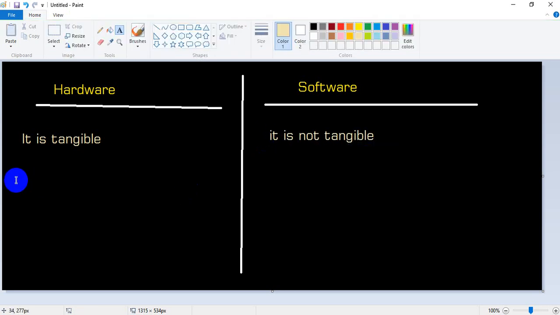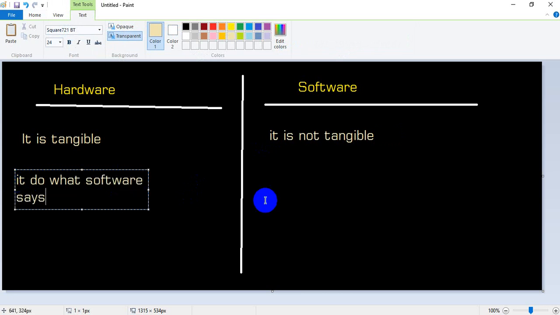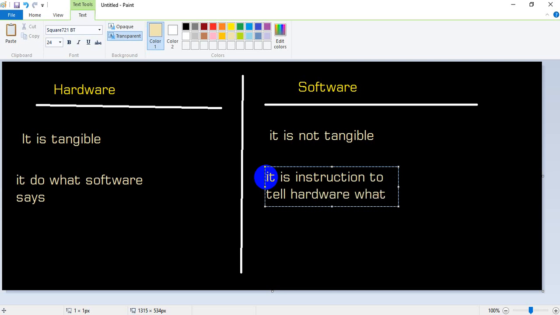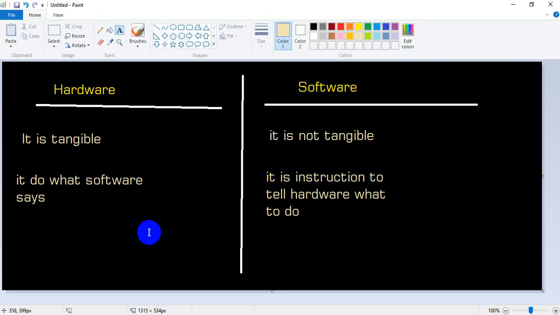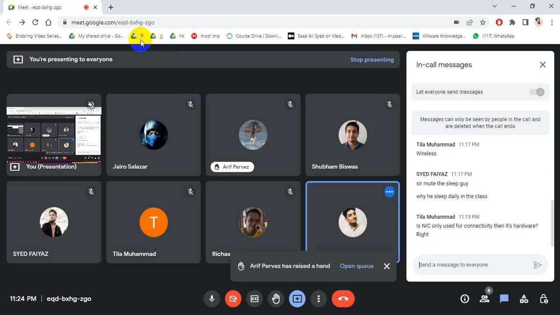Another point about hardware, it does what software says. Software is instructions that tell hardware what to do. And there are many differences as well between hardware and software. You can explore by searching hardware versus software.